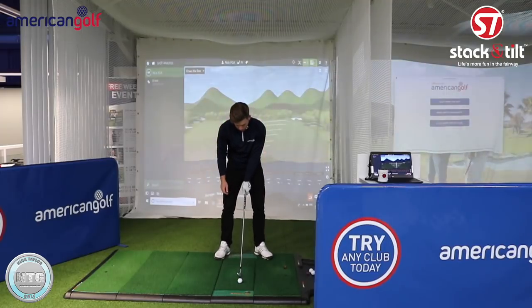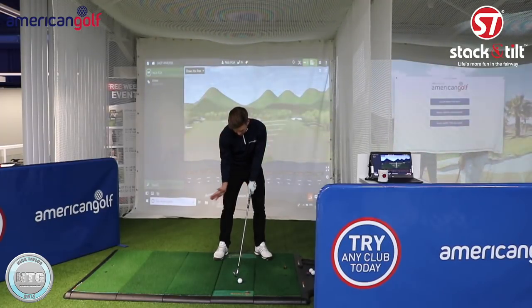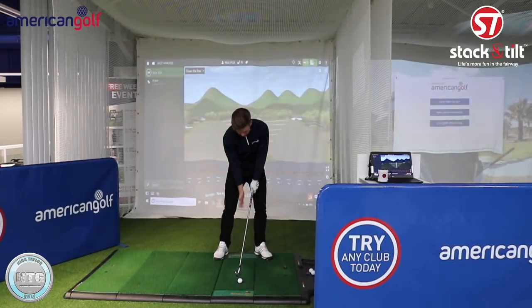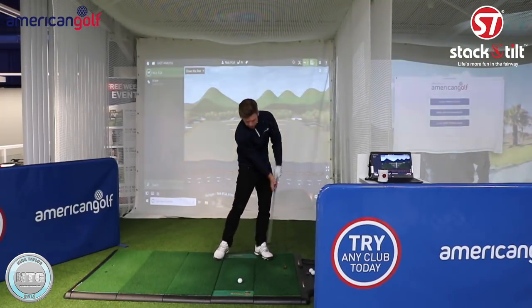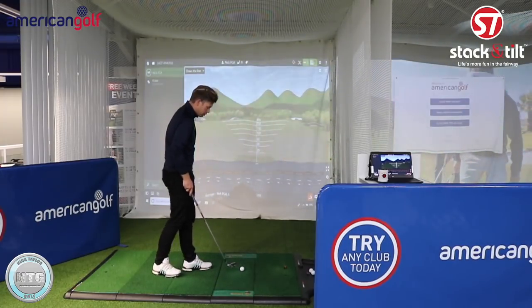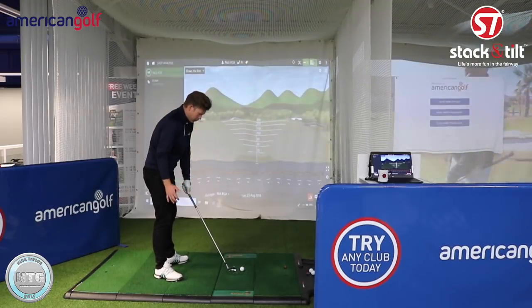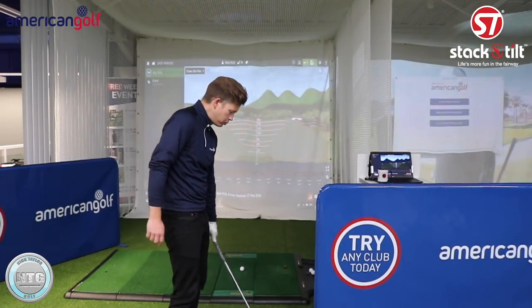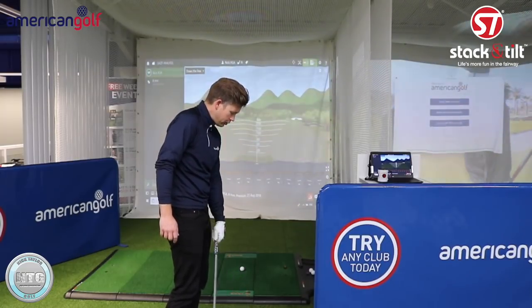Set up normally with a little bit of weight on the left side. Instead of gripping the club as normal, with the right hand just place the palm down the club just below where the left hand is - where the right hand would normally be - but instead of gripping it in the fingers, hold it in the palm. The idea is pushing the club through while keeping the bend in the wrist. Make sure with the left hand the thumb is just down the right side of the grip - that provides support for the shaft as you go through.